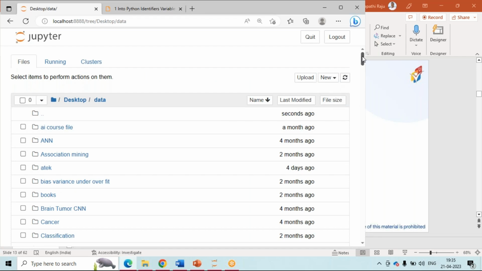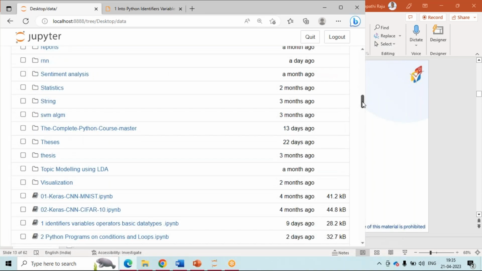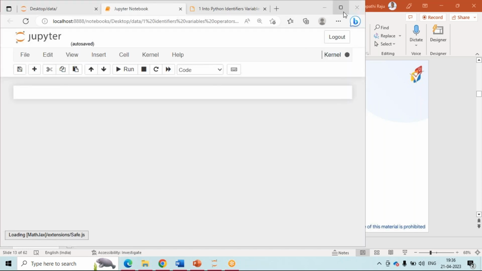Let me open that file. Mostly tomorrow I'll tell you how to download the software and how to work with this software. Whatever software I'm using is called Anaconda. Within Anaconda I have n number of IDEs, one such IDE which I'm using right now. Please look at here carefully.